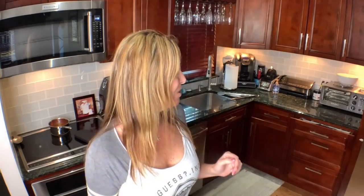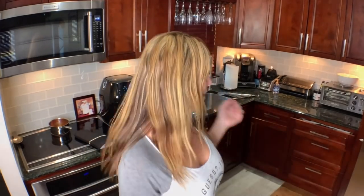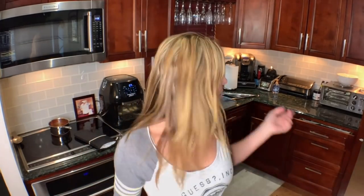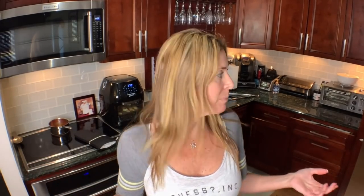Never used an air fryer before. This is fun. Supposedly they say it could replace your microwave and your toaster oven. So maybe I'll have a new home for that over there. I'm not getting rid of my microwave, obviously, but the toaster oven, if I could switch for that, we'll see. Because I have no counter space. I'm done. I don't know where to keep this thing. I have two crock pots, like under a storage bench downstairs. I have a pressure cooker under the house in my crawl space. I just have no cabinet space, no room for all this stuff.